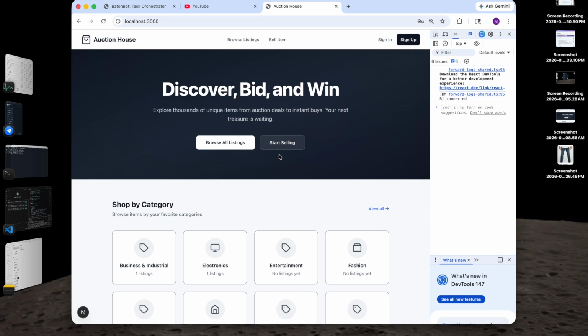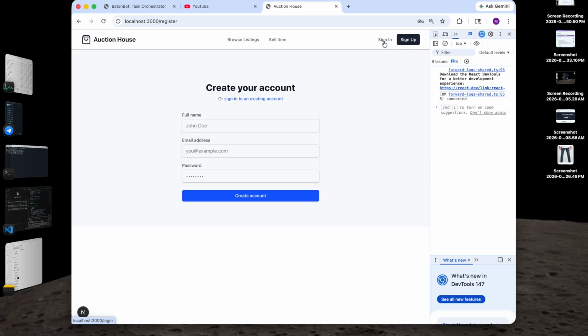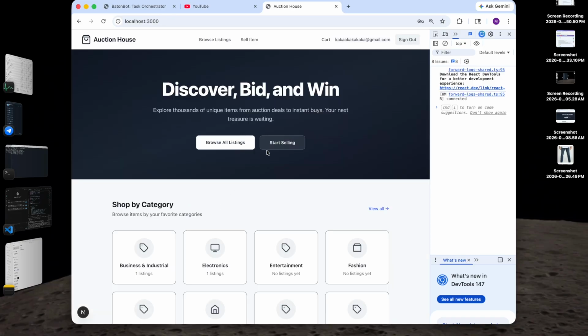I'm okay with debugging here and there to get an application working. In fact, I prefer that to make sure that the application is working how I expected it to. Let me show you that it does work. Let me sign in. Let's create an account. You can see I kind of messed around a little bit. So we'll do the same thing again. Okay, and we're logged in. You can see I'm able to push to a database.